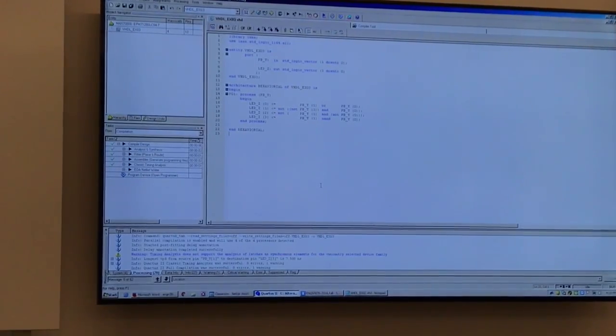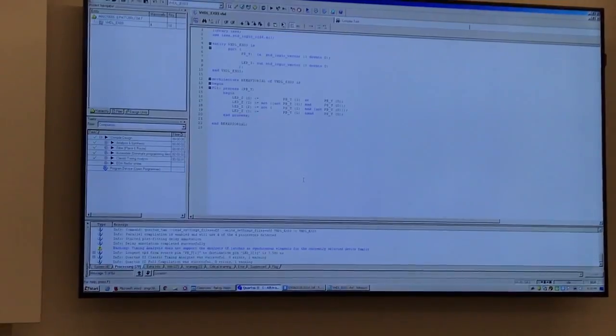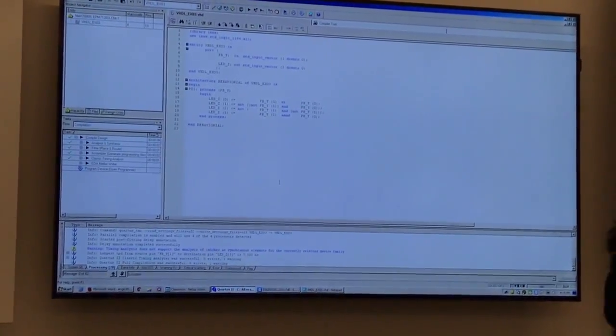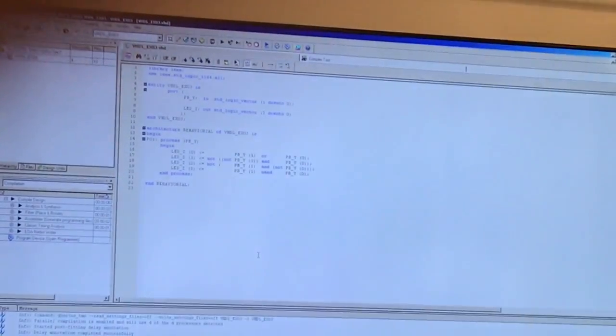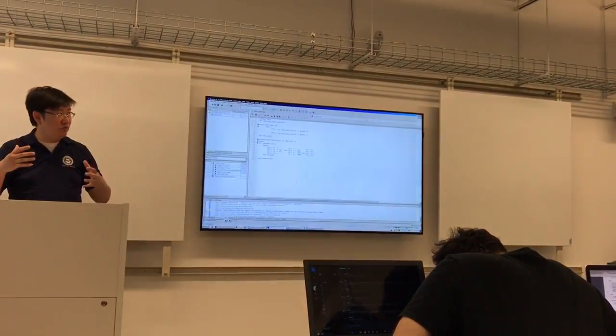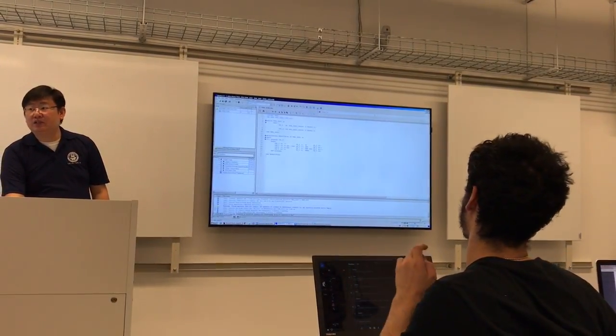In the future, all assignments starting from today, if you see a bus, please use the vector. Okay? We don't want to deal with individual bits. If we can deal with the bus, we deal with the bus. Okay. All right, let's continue about the simulation.